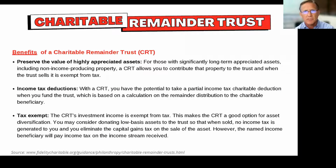Why would you do this? Let's say you've got highly appreciated assets. When you sell something in a charitable remainder trust, you do not pay capital gains taxes. So you don't have to worry about this increase. So you put the money in there, you have no basis in the stock, everything you sell is going to be gain. If you sell it in that CRT, there's no capital gains tax to pay. So you're working with 100-cent dollars from day one. You're getting an income tax deduction based on the present value of that gift. That's going to be worth a significant amount of money to you.